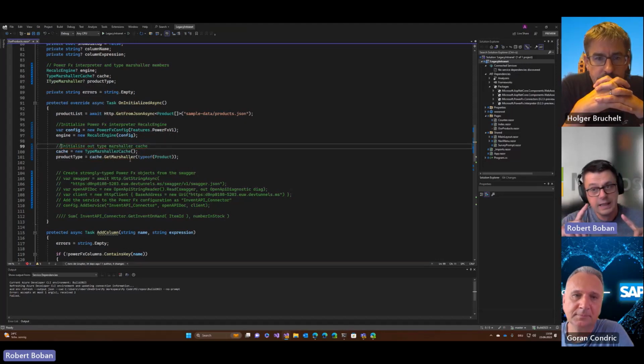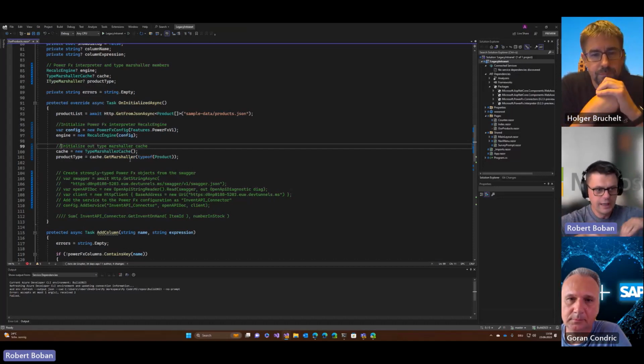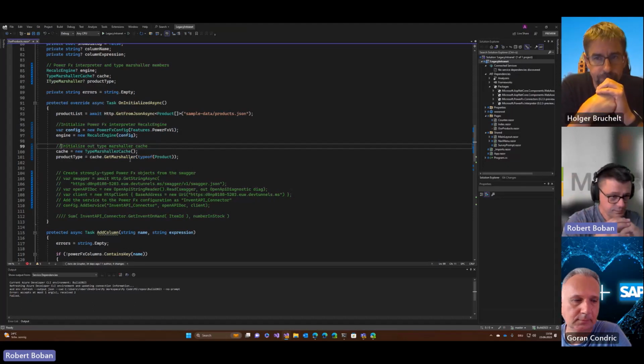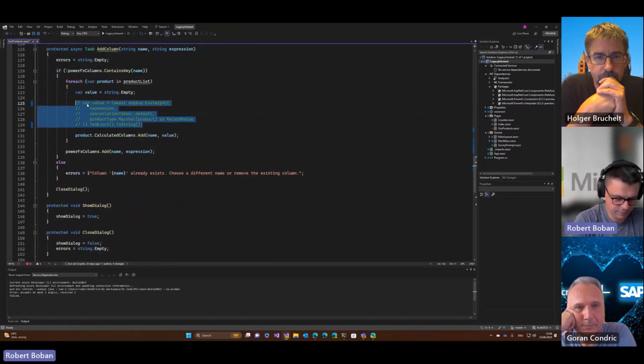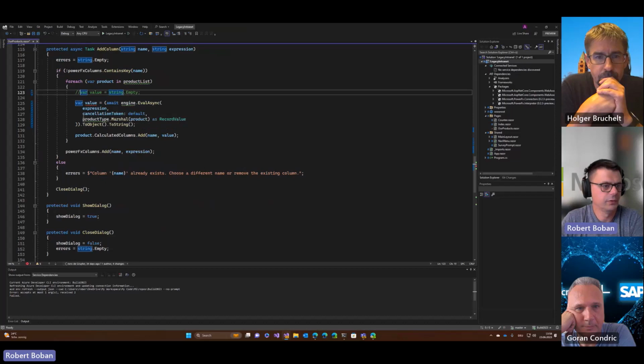And then what is interesting is that I can give the information about my object model to Power FX. Then it understands my object model. So it marshals all those formulas, all those nice features of the language, and connects directly to my model. Like in Excel, when Excel knows which columns are in which position and so on. And then I will call this first part of the demo. Just a second. Be careful, I always forget this one.